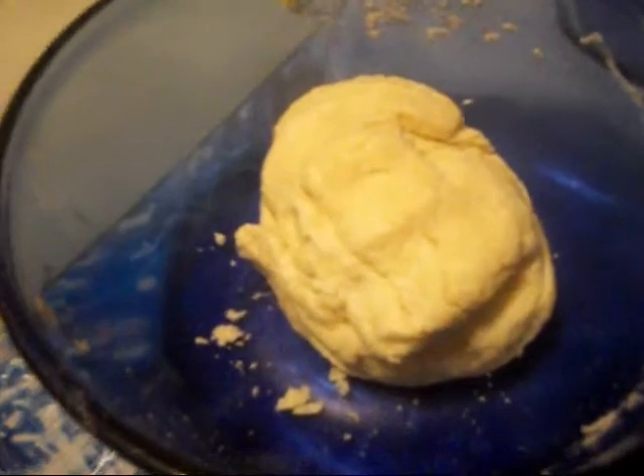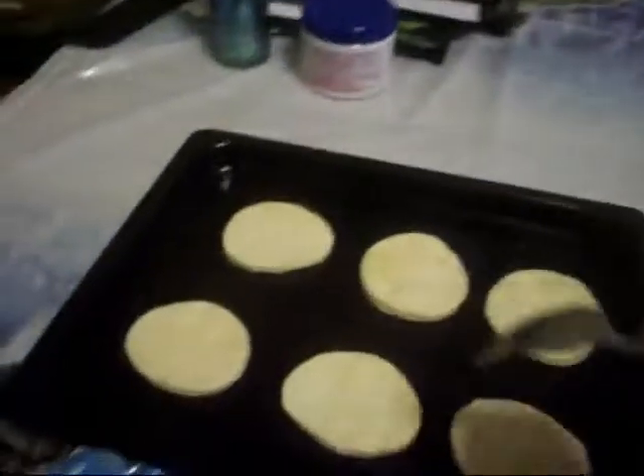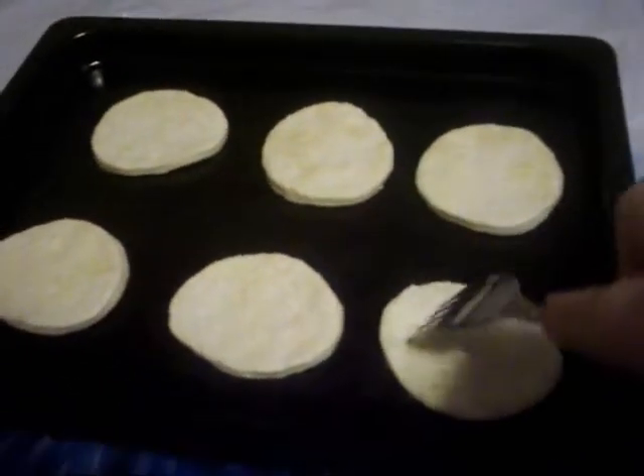I just made the dough for my homemade rice crackers. I'll be pressing it out. I only have a fork, and I'll be using this jug — it's big, I know — to press down and make my crackers. I'll show you more as I work with it. This is the dough rolled out. I'm going to use this fork to poke the holes right in them.